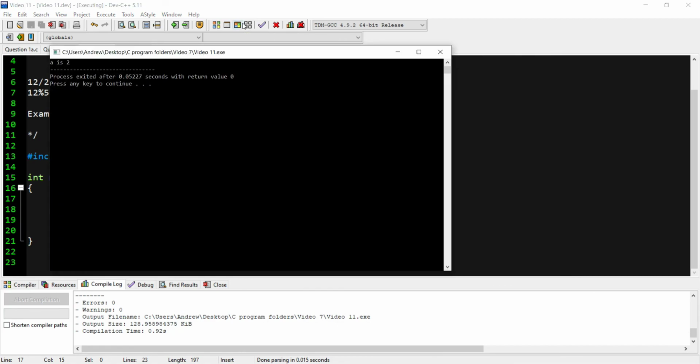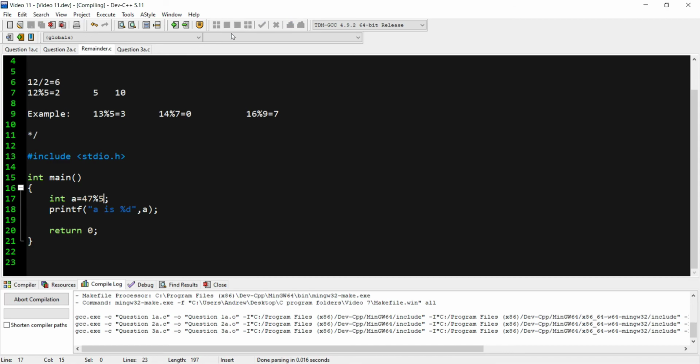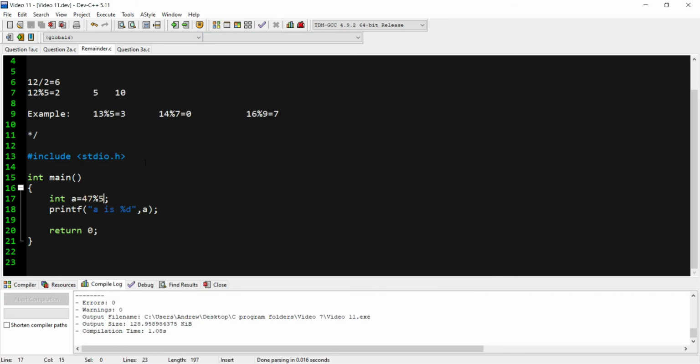So A is 2. Let's say we take the remainder by 5. There's going to be 2 remaining as well, because this would go into 45, and then there would still be 2 left. A is 2.